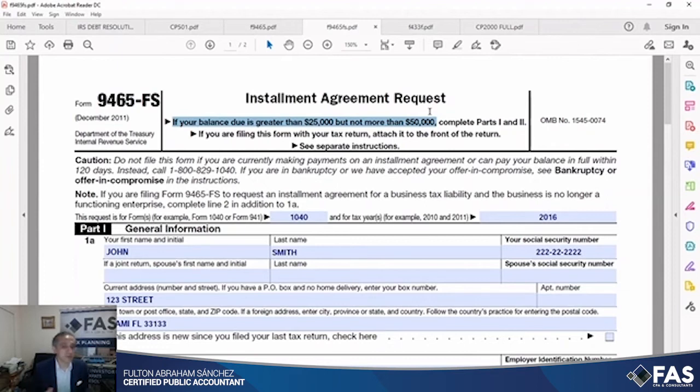If you own a home, for example, you will not qualify because you have an asset. What the IRS will do, if you don't do an installment agreement, is set a lien on your property. Or if you have cash in your bank, the IRS can levy your bank accounts, or even garnish your salary. So it is very important that when you receive a letter from the IRS, you take action.